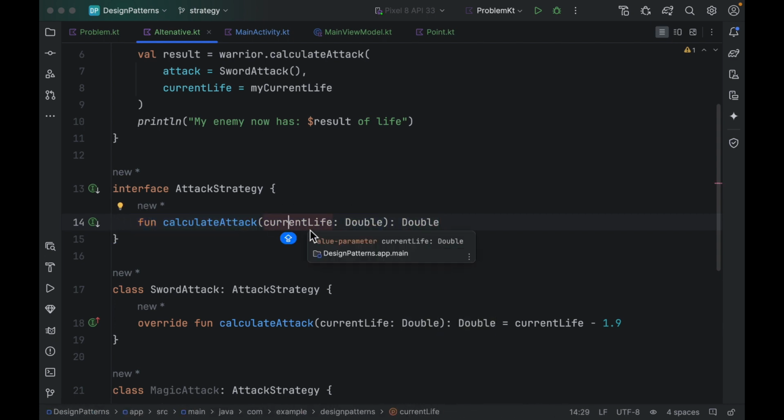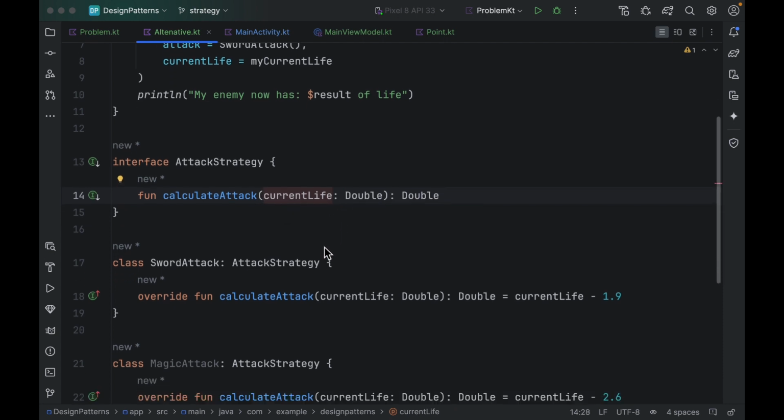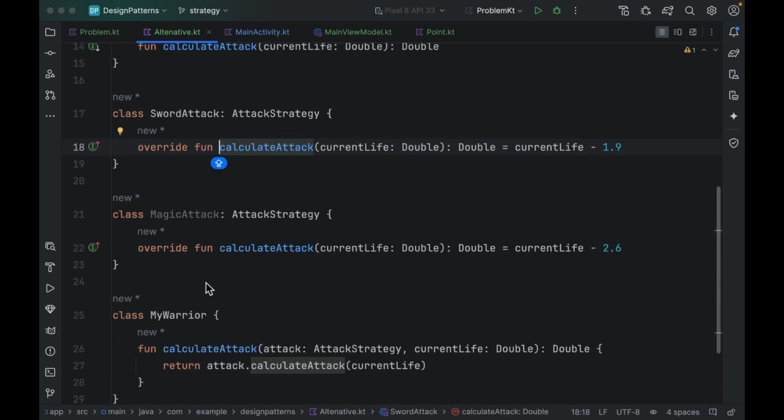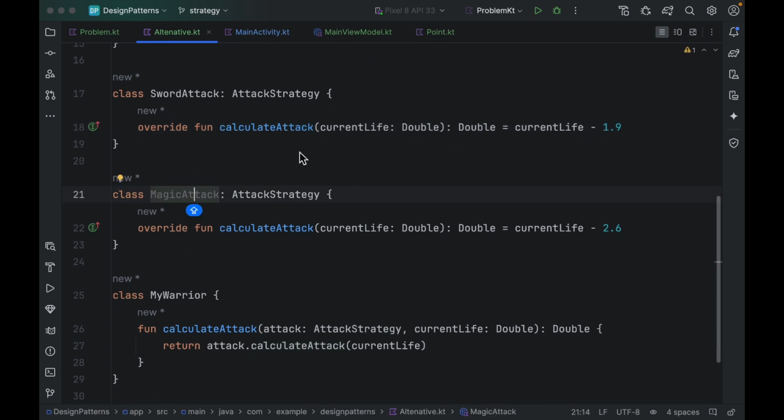As a parameter, we have the current life, which is a double, and each implementation will inherit this calculateAttack. We have two implementations, sword attack and magic attack. Inside this function we have the logic to determine the result of the current life after the attack.